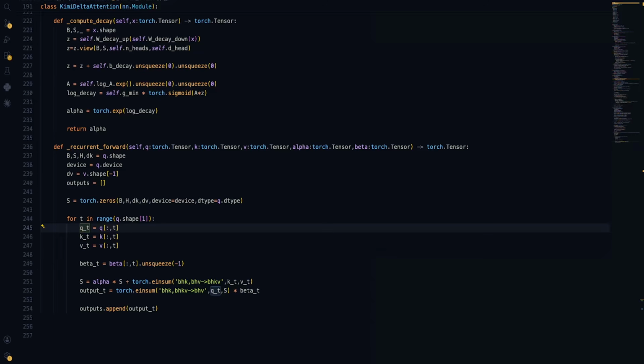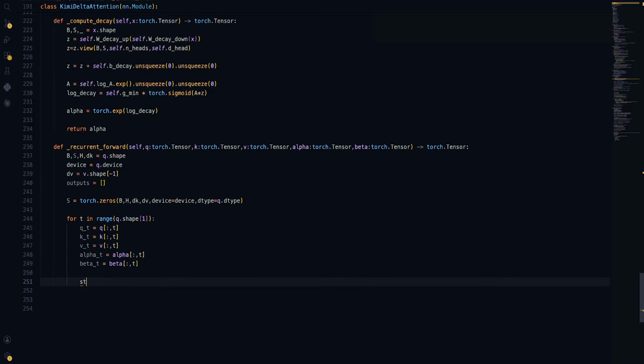So this will have the shape of b, h, and d_head. We missed the alpha_t. So alpha_t will be equal to alpha[:, t] and beta_t, yeah. And the state will be, let me remove this.